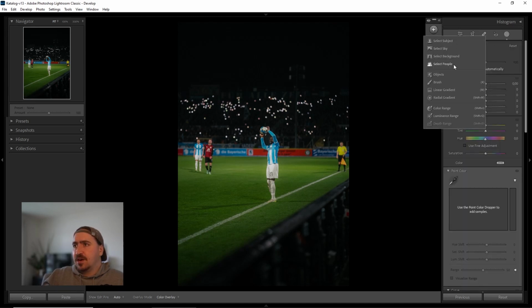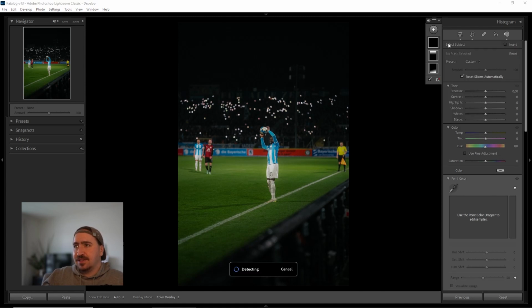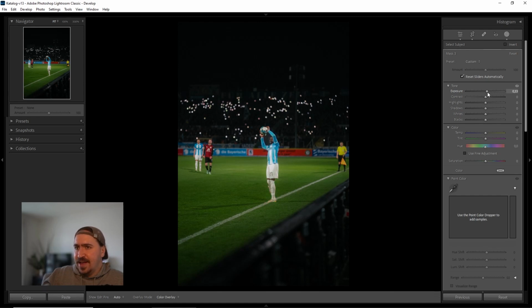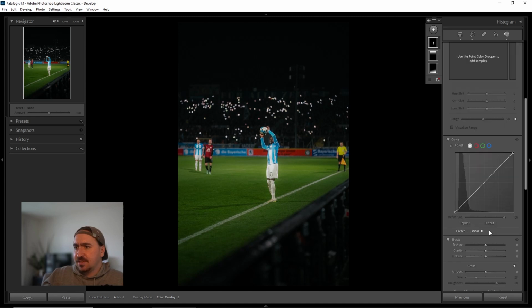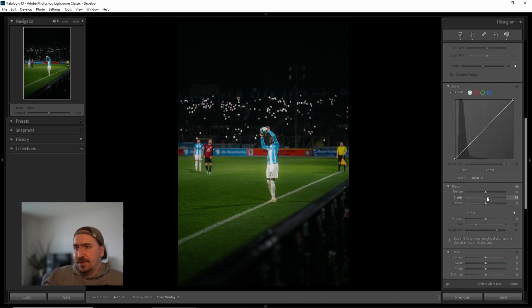If you like, you can select subject. Let's go over it real quick. You need to filter out the part between his hands, but you can select subject, add some more exposure, add some more contrast, some more clarity to make the player even more stand out.